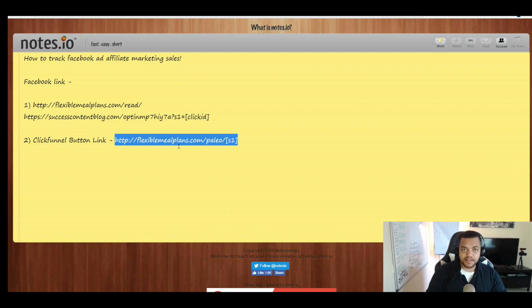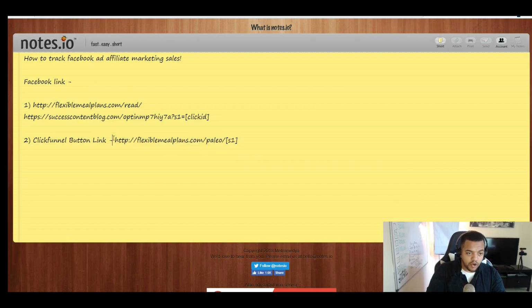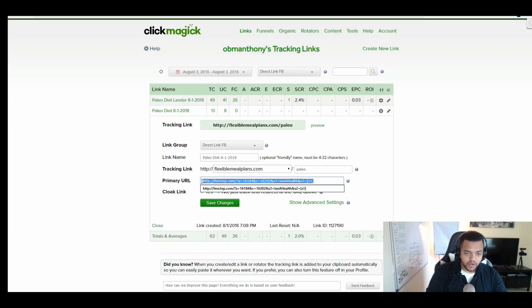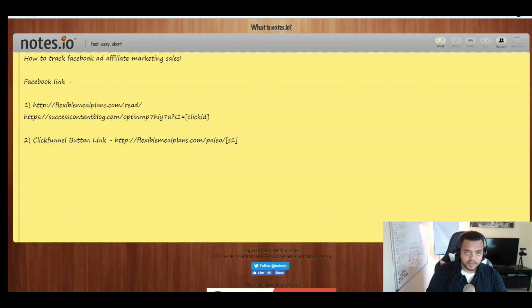Now this way, if you're not collecting emails, it is a lot faster to run these landing pages. Whenever you're collecting emails, it may feel a little bit overwhelming because then you have to go in, edit the HTML, and do a little bit more. But when you're not collecting the emails, it's very fast to set up your tracking. So we know this link is actually going to be our ClickFunnels button link. Now keep in mind, we're actually masking our affiliate link, which is right here. So let's just copy this so you can see. So this is the link that we're at.